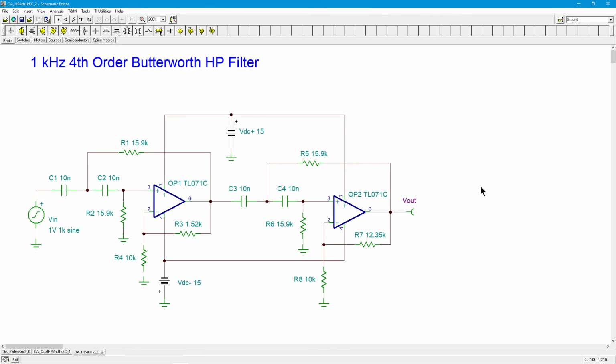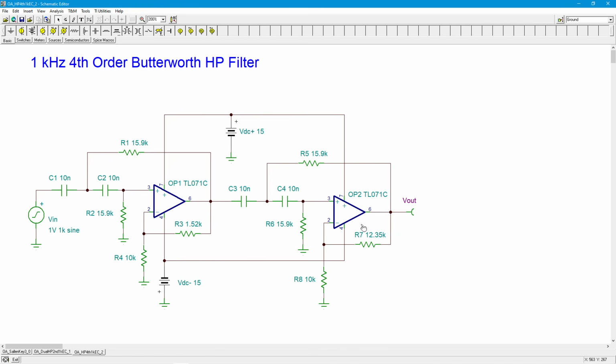Boom, right? So it's twice as much work as doing a second order because you've got 2 blocks, but that's the way you should think of it. Think of it as 2 separate blocks. So you want to do a 6th order Bessel? Well, it's going to be 3 second order blocks. So it's like doing 3 filters and then cascading them. You'll get the same response if you put this one in the front and this one in the back. It's pretty much the same thing.